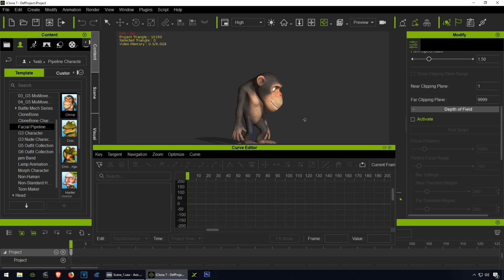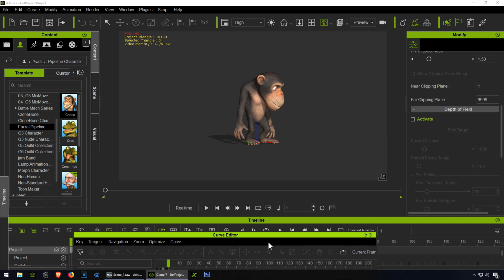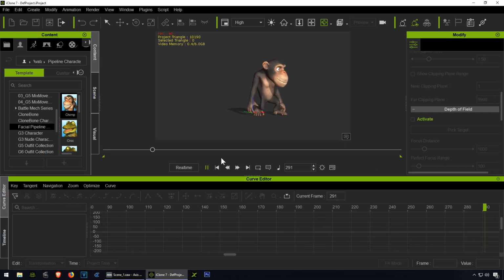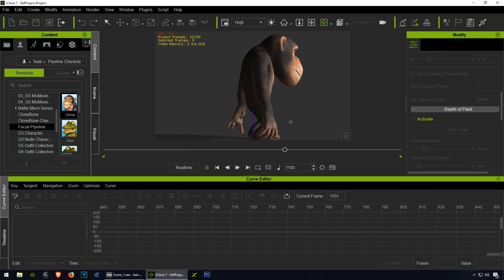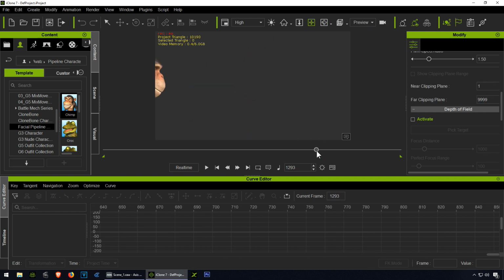Today I'm going to show you how to clean motion capture extremely simple, super fast. Let me show you this motion capture. Okay, I did this earlier. You can see that it's not the best motion capture ever. There's a jump here that I don't like. Let me play that back again.